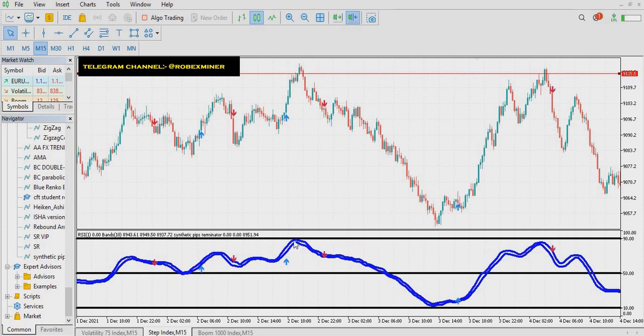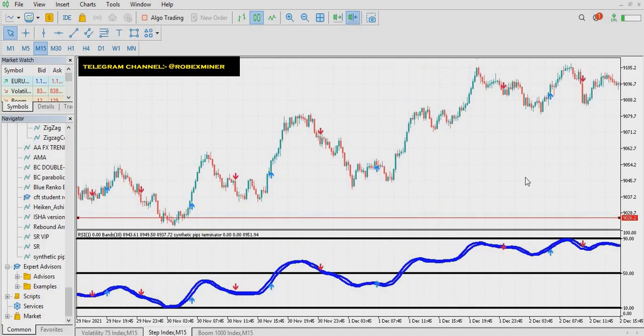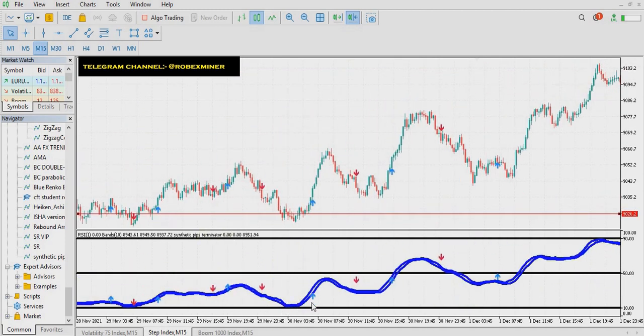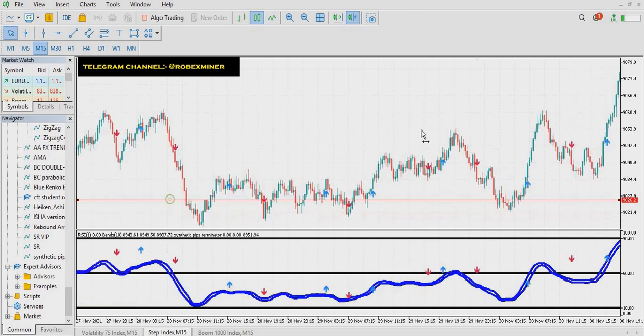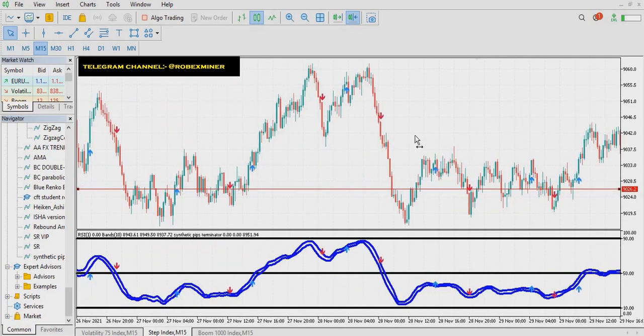Okay, this one, take it from here, this zone, take the arrow from here. So this arrow and this arrow are the same. They are the same. I just want this as your entry so that it is boldly seen. You can see it on the chart. So it's still the same indicator on both windows. So it depends on how you want to use it.